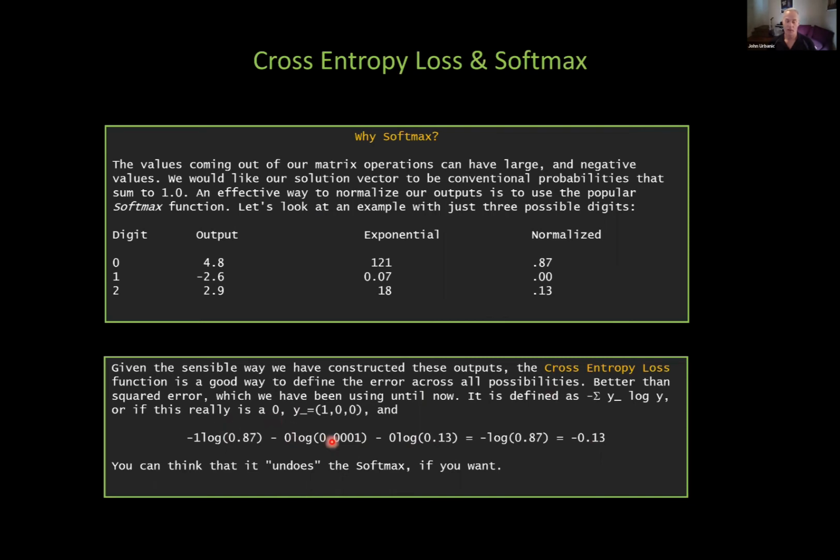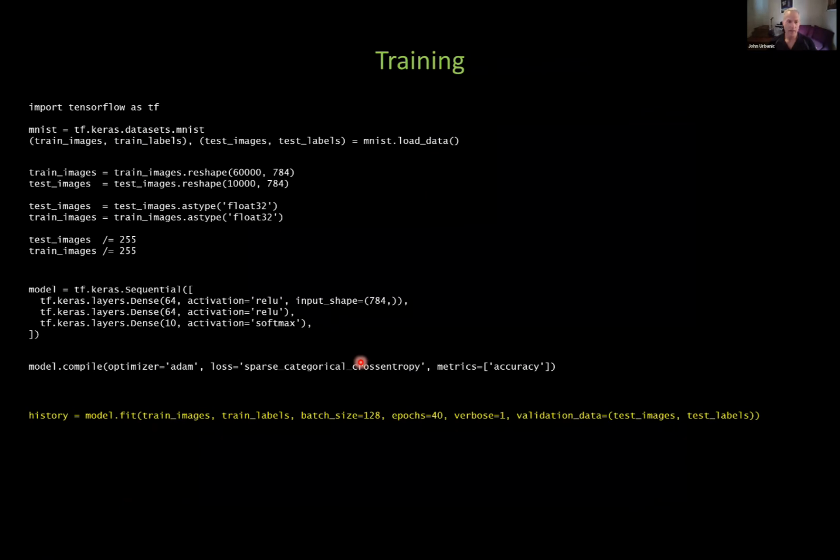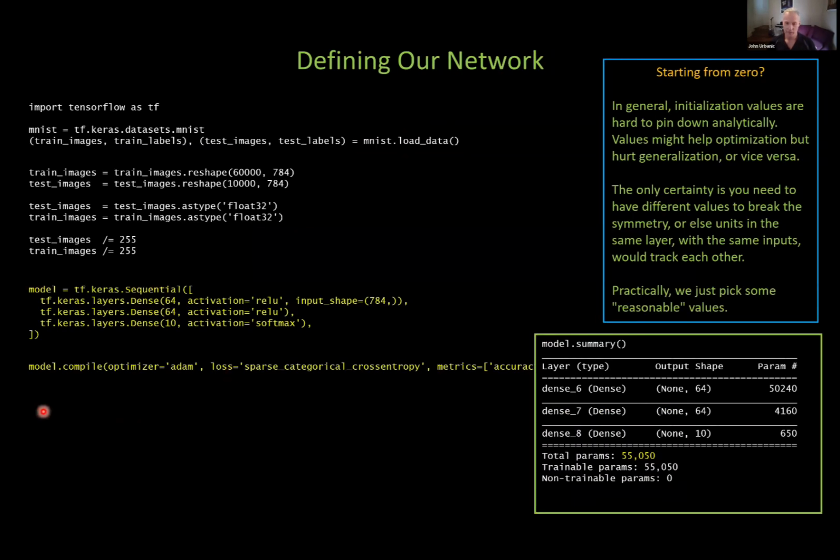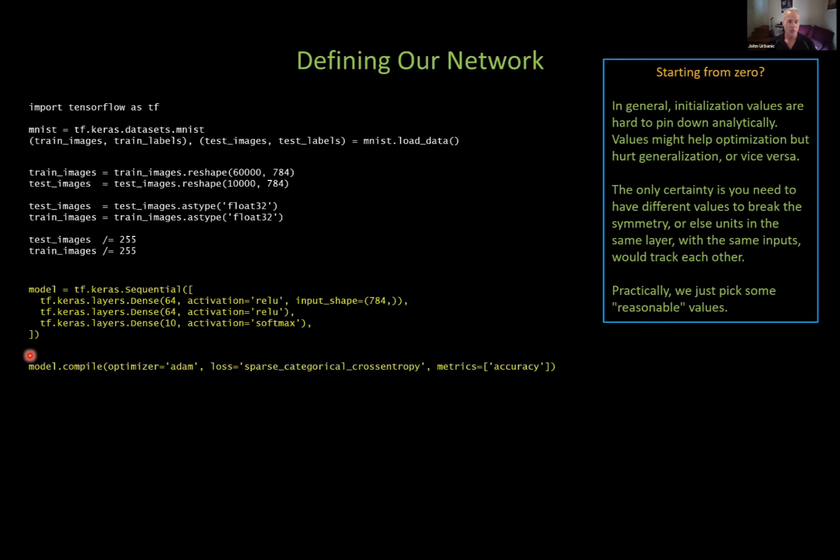So it's a nice simple error. It's not complicated or difficult to understand what it's doing. And that's what we're going to use. Yeah, it's very popular with these kind of problems. So what we did here was we completely defined everything that TensorFlow needs to know in order to know what the network looks like and how to solve it. It says, okay, this is the error, or it's called loss here. Again, you hear error, loss, cost. These are all synonyms you'll hear in machine learning. So our loss here is going to be the sparse categorical cross entropy loss. It's this predefined function, but it's just simply the one we just looked at. And so that tells it the loss.